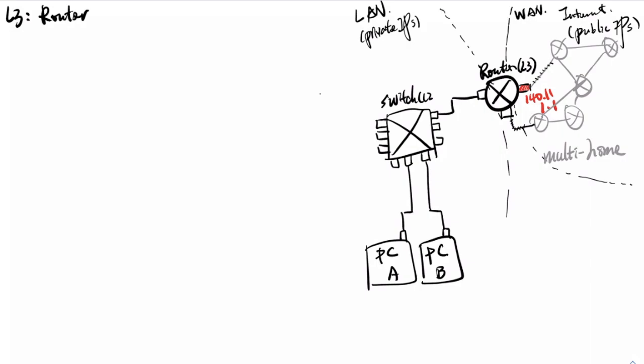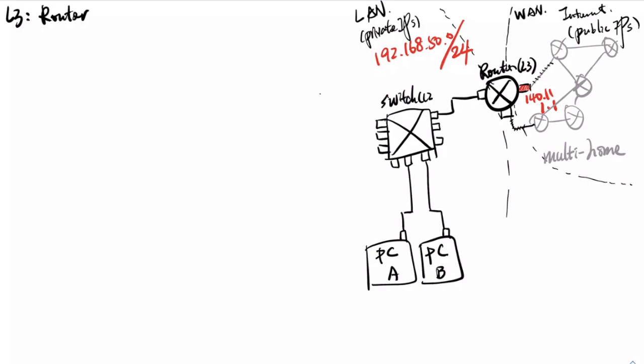Let's make the assumption that in your LAN you use this subnet. As you know, 192.168 is a private IP address, so this IP address cannot be routed on the right-hand side public internet.